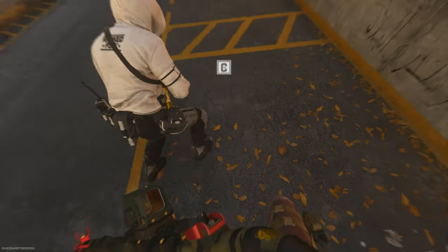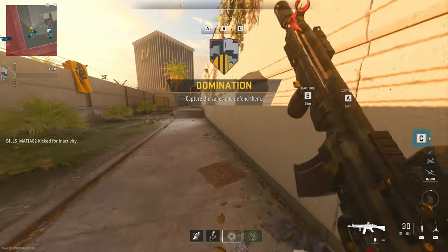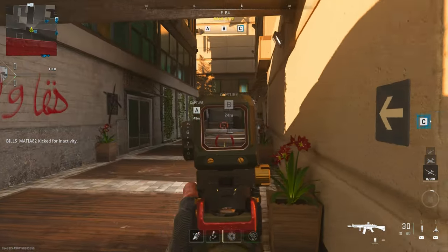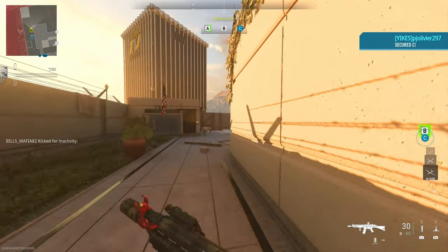This guy had a clean little park job over here. The chopper came in tight. Domination. All right, here we go. Domination. On your six. More predictable spawns. Objective Charlie secure.